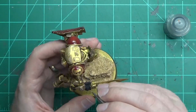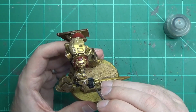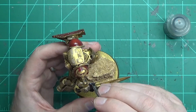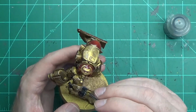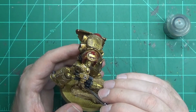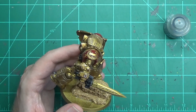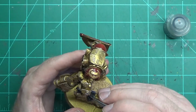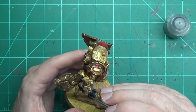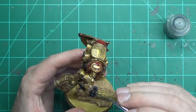As you can see here, when I start to put on the Dawnstone, you don't highlight everything that you highlighted with the Eshin. Then your model ends up looking like something from a Tron video, which, I mean, if that's what you're going for, have at it. But instead, get the sharpest edges and edges that are going to be directly reflecting light. It gives your model not just a highlight in a sense of depth, but it gives it that realism, because the areas that are in light are going to be highlighted and the areas that are in shadow won't.